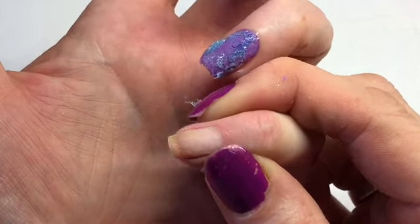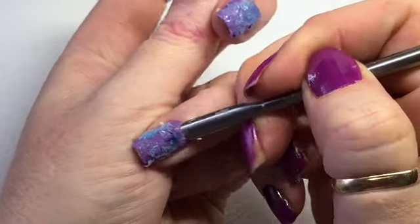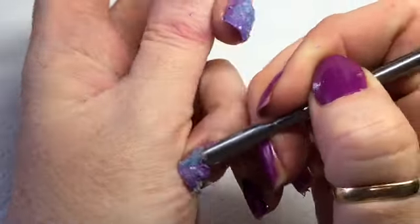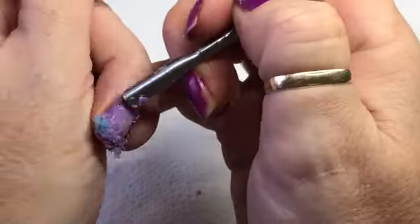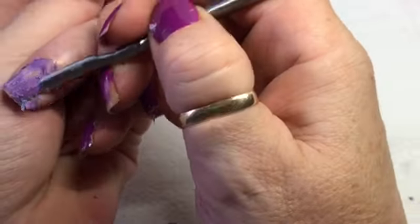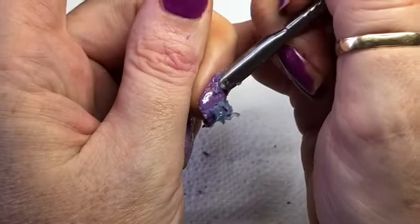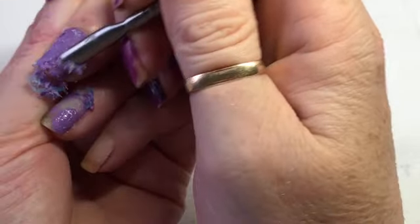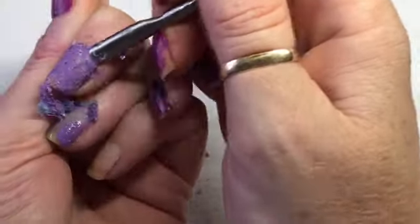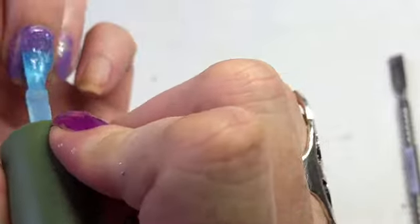I have to excuse the colour of my nails - I've been doing my gardening. So this one is base coat, two coats of colour, and the top coat. It took the top layer off but it wouldn't go all the way, so I did add a bit more of the gel vanish or magic remover as it's called. This one had three layers of gel polish, the base, and the top coat, and this one it barely touched - it was solid underneath, so I applied some more of the magic remover.